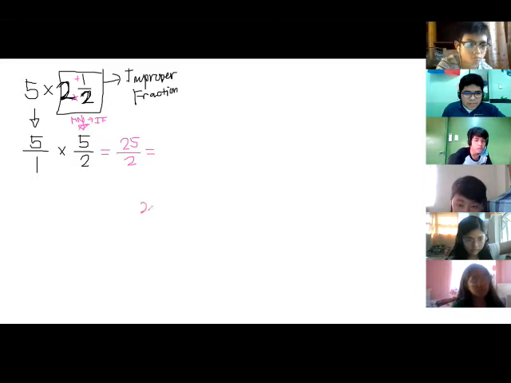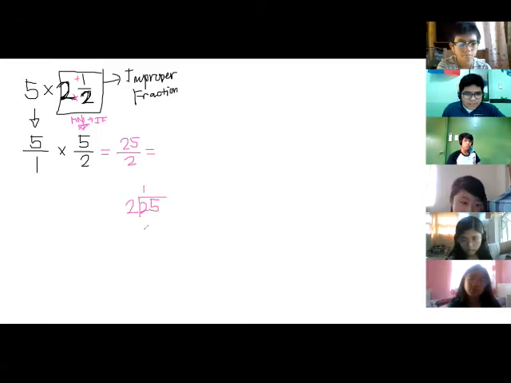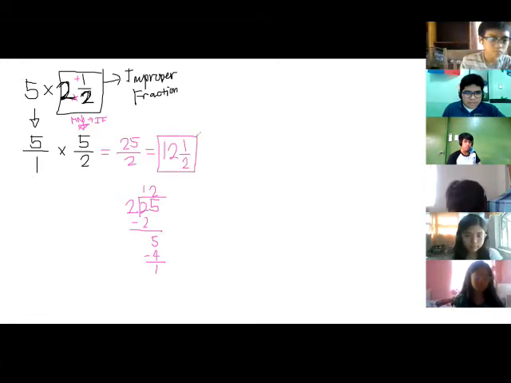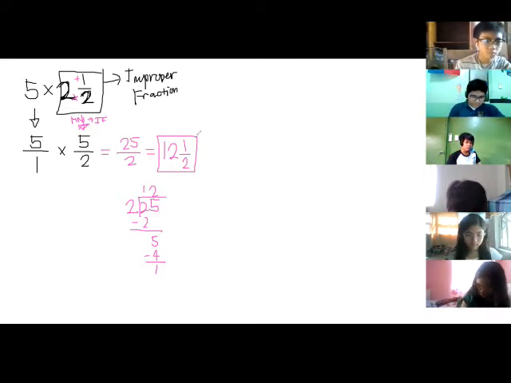So the best way to do that is to just divide. 25 divided by 2. Okay, 12 ang 2. And then, natitirang 1. 2 times 12 is 24. Okay, remainder 1. So 12, remainder 1, ang sagot. That's why the answer is 12 and 1 half. Paki-check sa book. Is that correct? Correct ba sa book?